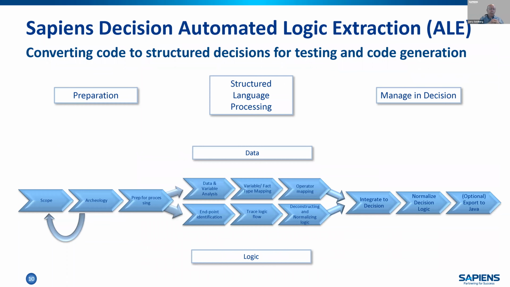There's a preparation component, which goes in, crawls the code, creates a graph database of the code. And a lot of the time is spent in this archaeological process in determining scope. And that is deciding which part of this code is of interest, which are the outputs that we are interested in, and allowing ourselves to limit the scope to something manageable. We also, at this point, bifurcate the operation between the data elements and the logic elements.